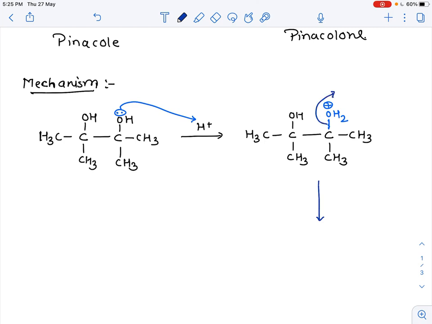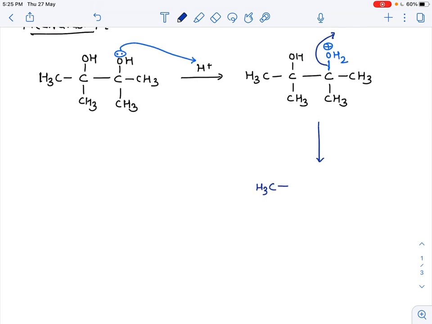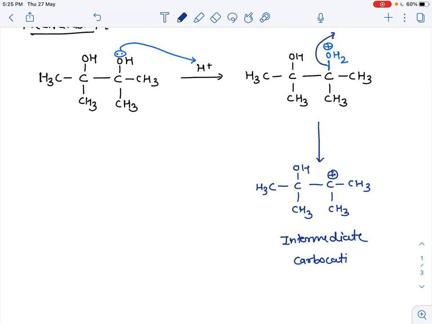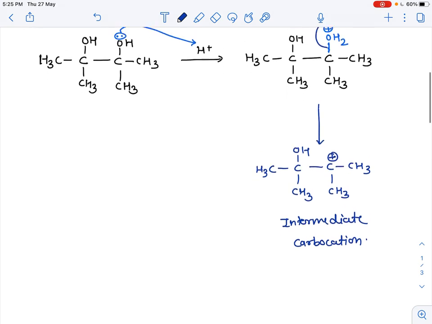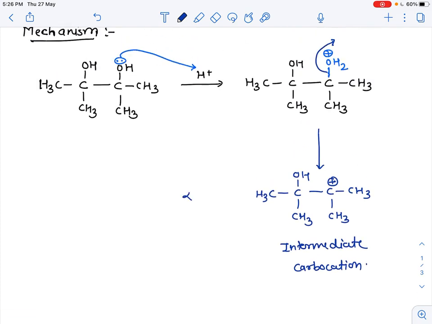Okay, and what we will be forming, see, H3C COH, this as it is, and you know when H2O will be leaving as leaving group, it will take the electron from the carbon and it will form an intermediate carbocation. So the important thing in this is that the intermediate carbocation is formed. Is it clear or not? And if intermediate carbocation is going to be formed, then this formed carbocation should be more stable. Clear or not?